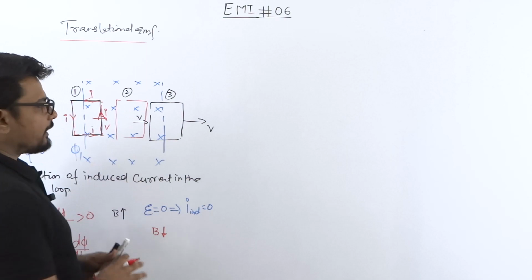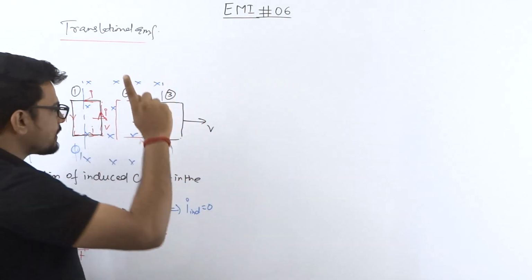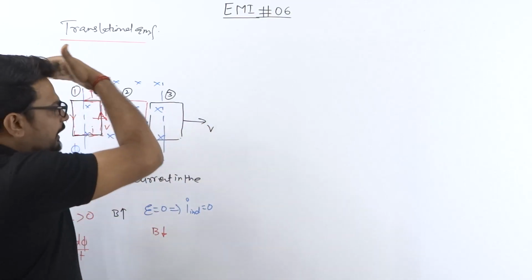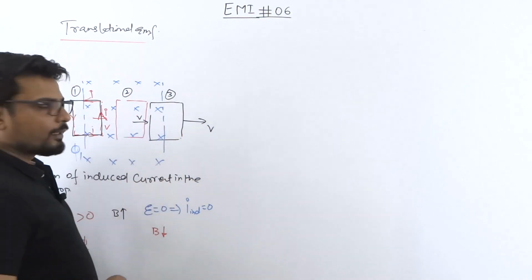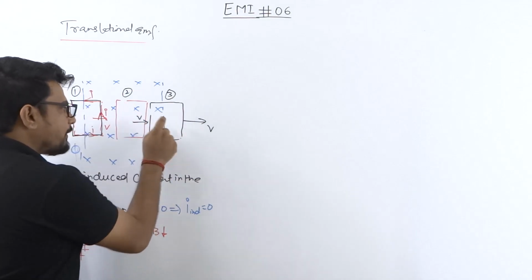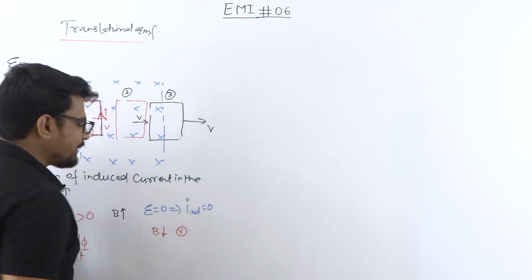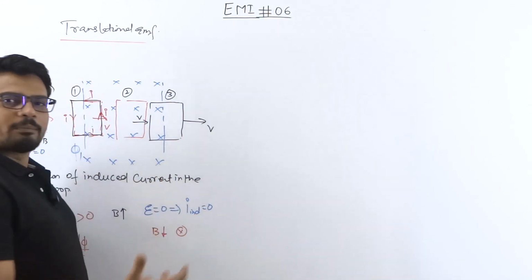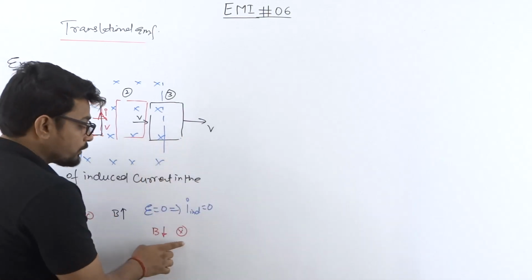Why is it decreasing? The decrease is because of the velocity which is going outward. It means there should be an induced current which is going to produce a magnetic field in this loop, which will oppose the decrease of this magnetic field. Let me just repeat one more time. In this case, the magnetic field towards inside the plane is decreasing. So this is a phenomenon. Its decrease is in itself a phenomenon. So the induced current over here will try to oppose this decrease.